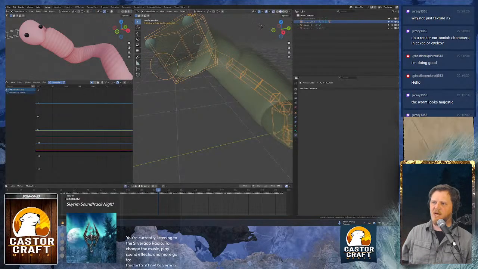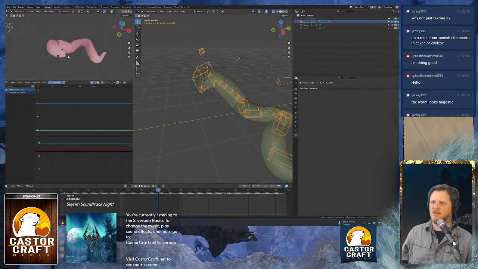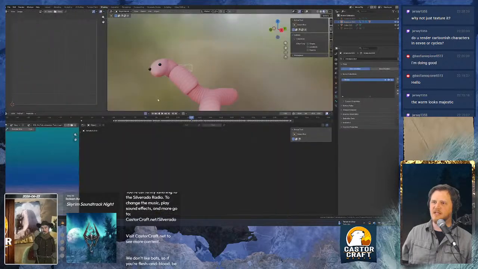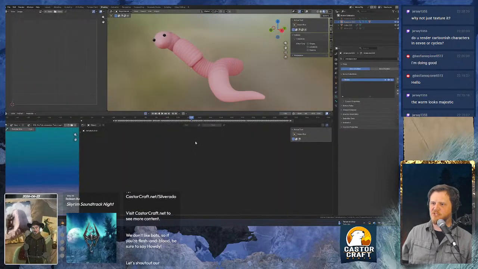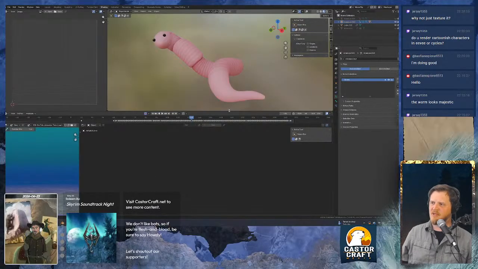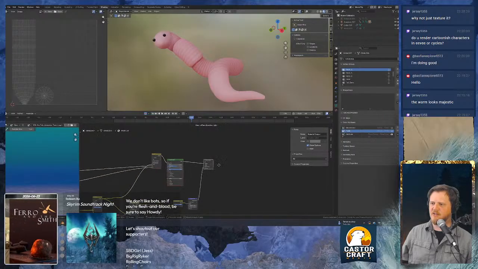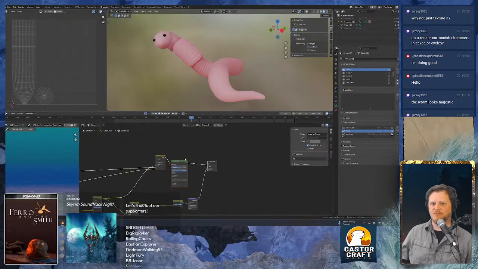Okay. I think he's good enough for right now. Oh, there's one other thing that I can do. And I am seeing this on the reference material that I have here. So, it turns out that worms have a different color as it progresses from head to tail. So it starts out darker, then it gets lighter, it would seem.